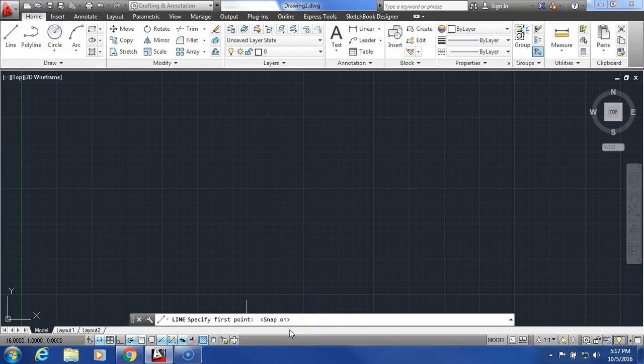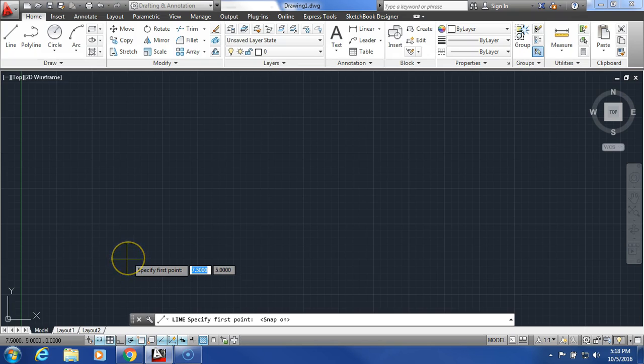What the snap feature does is, inside your screen, you'll see all these little boxes. Each box represents a 1/2 inch. And what the snap mode does, it snaps right to the corners of each one of those boxes. That way, later on when we're offsetting, it helps line things up a little easier. You can actually see the distances a little bit. So snapping right to the corners does make it a little easier for us. So we're going to find an area or space somewhere down here in the lower left-hand corner.